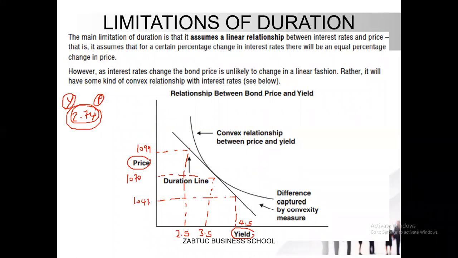This is what we did, isn't it? Ladies and gentlemen, is this what we did? That's basically what we are doing. So what we are saying is that we worked on the assumption that the relationship is linear. Now you may find that if there's a very big increase, when you do your computation, you won't get that value per se. If you did the computation, you may find that actually the value will be somewhere there, because the relationship is not linear.